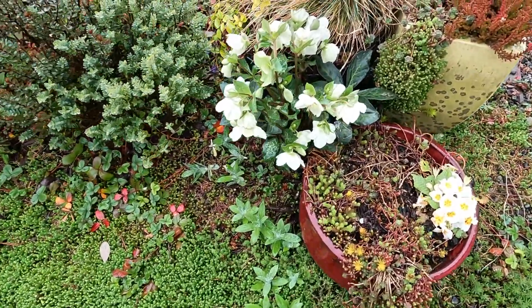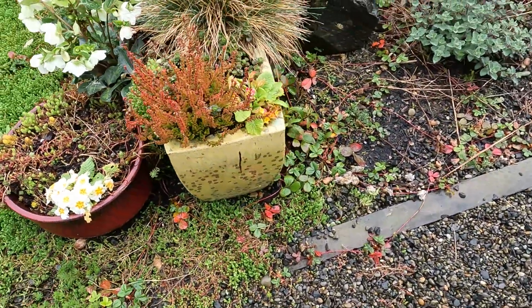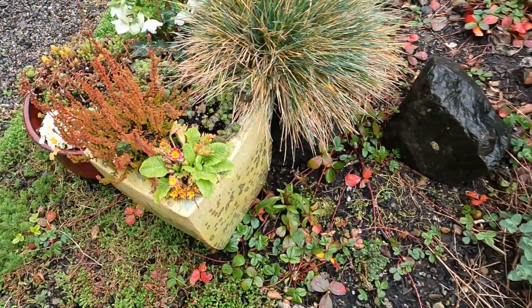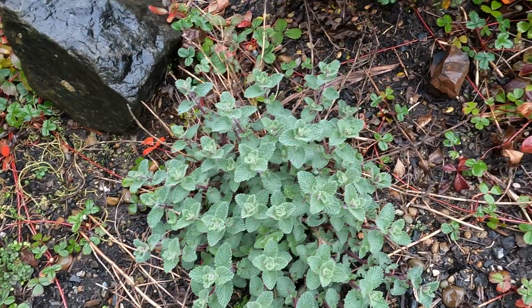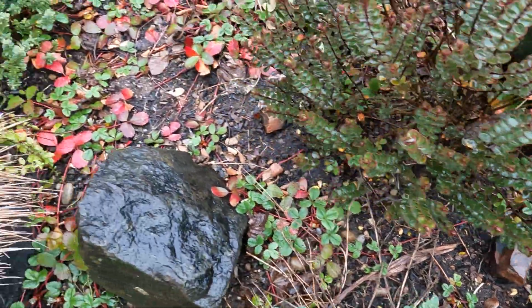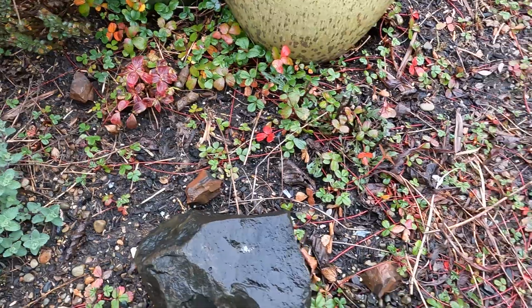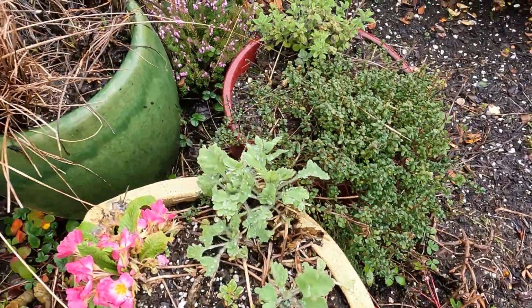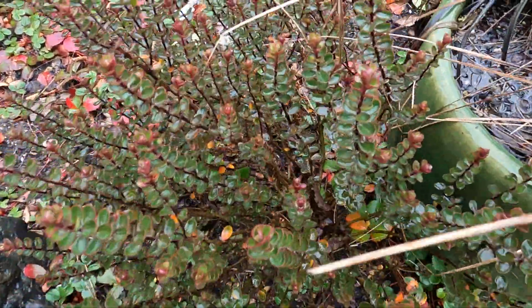I just stuck that hellebore in there that's still in a pot. So these are all just grasses and things left from last year. I did pop a couple primroses in, but they're not super happy right now. There's a little Walker's Low Nepeta catmint right there, a native bunchberry there, and some coastal strawberries make great ground cover here. They're very happy all over this bed. Some herbs and thyme, but I'm going to clean out these pots. It looks like we've got standing water in this one.